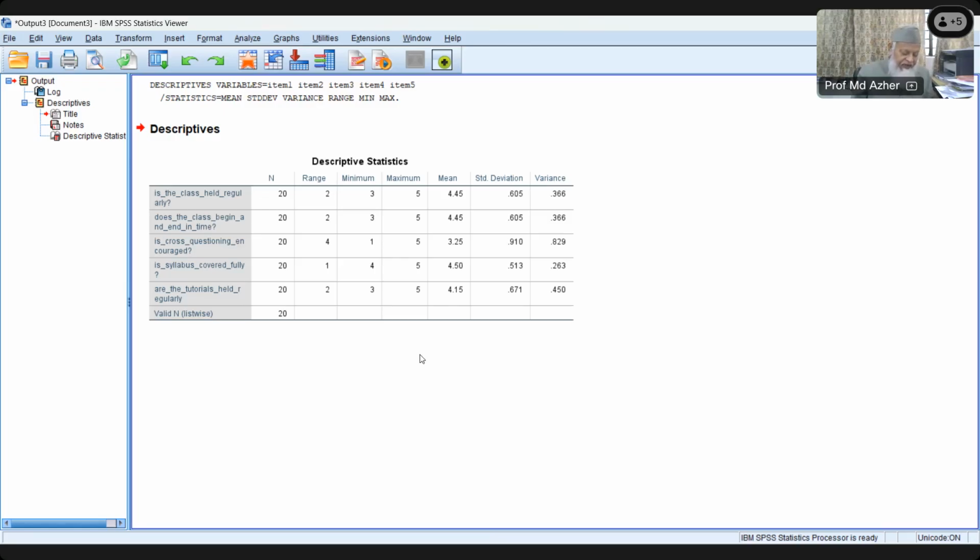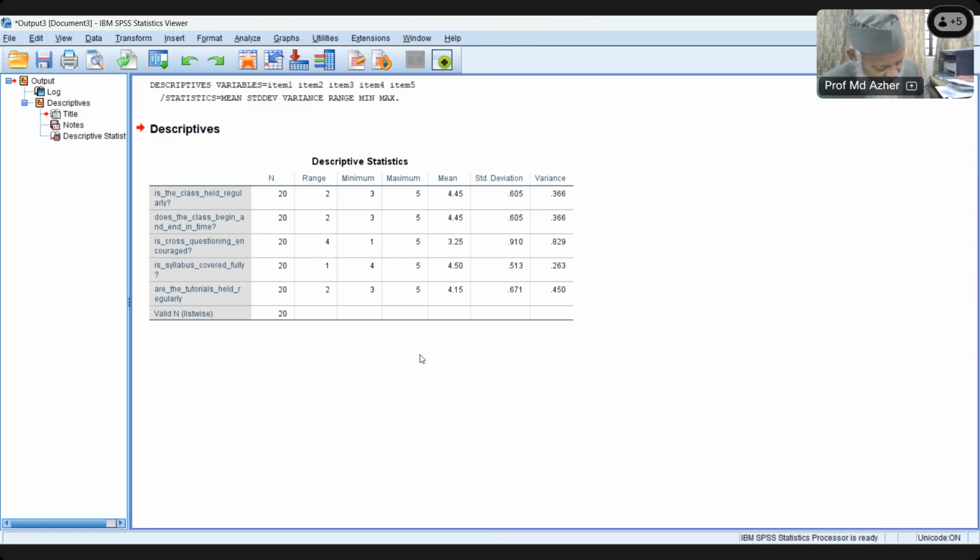Then we have the type 1 error. It is a false positive in statistical hypothesis testing, meaning that one rejects the null hypothesis, although it is actually true. This leads to an incorrect conclusion that a statistically significant effect or difference exists, but where there is none in reality. The probability of a type 1 error is known as alpha. It may be set to 0.05 or 5%, meaning that there is a 5% chance of making the error.